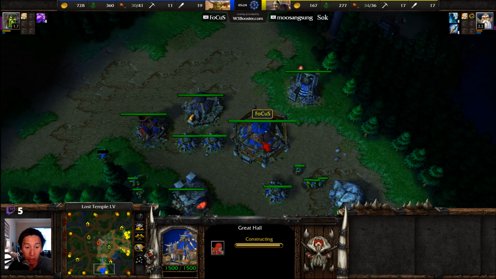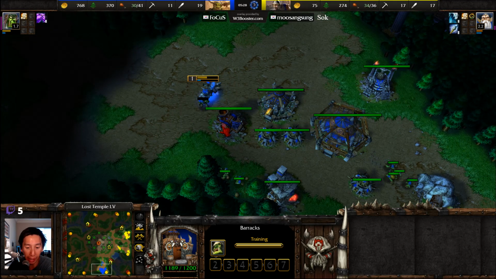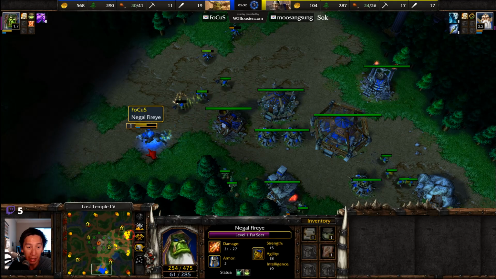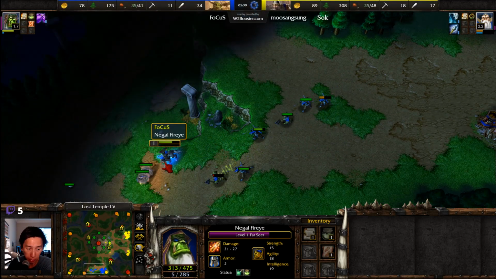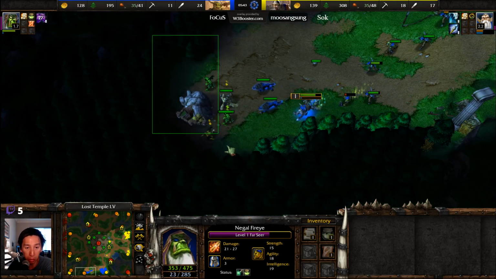Tech to Tier 2 should nearly be done by FoCuS, and we should be looking at a Tauren Chieftain as that second hero. FoCuS needs to take this opportunity, get some healing, get some experience on the board. Level 2 Farseer is going to be desperately needed as we head over here to the bottom left-hand side.